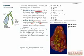Ascending cholangitis can be life-threatening and is marked by Charcot's triad: jaundice, fever, and right upper quadrant pain. Additionally, many patients experience the pain of biliary colic, though some diabetics may not feel the sensation. One relevant physical exam finding is the Murphy's sign, which is considered positive if there is cessation of inspiration when you deeply palpate the right upper quadrant due to intense pain. You'll sometimes hear reference to something called a radiographic Murphy's sign, which is basically the exact same thing, except it's done with the ultrasound probe as opposed to your hand.